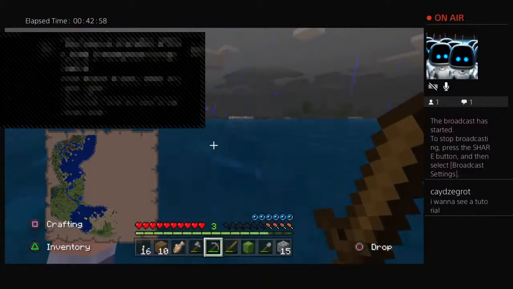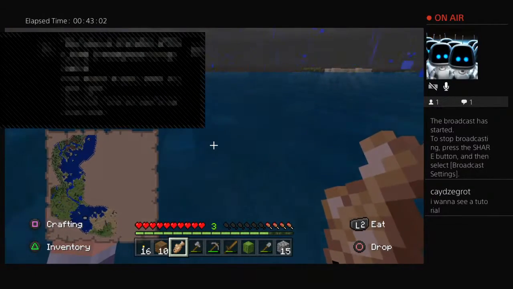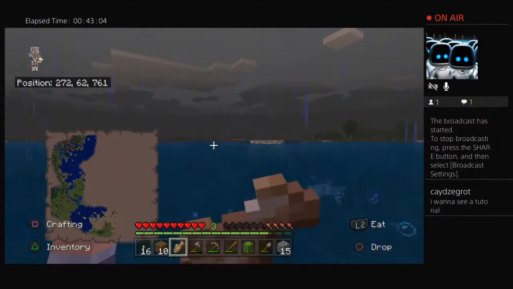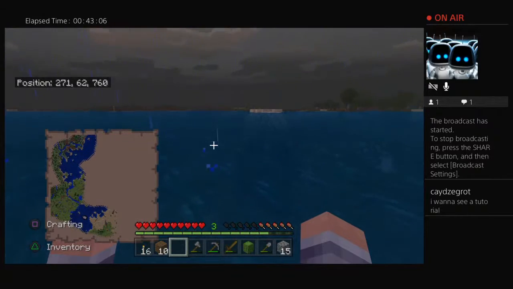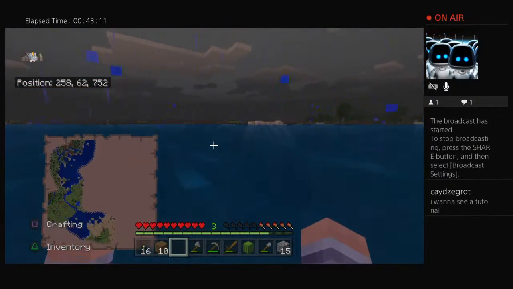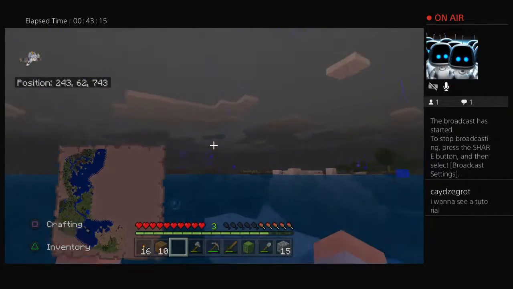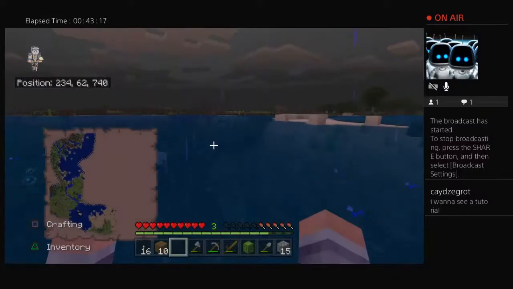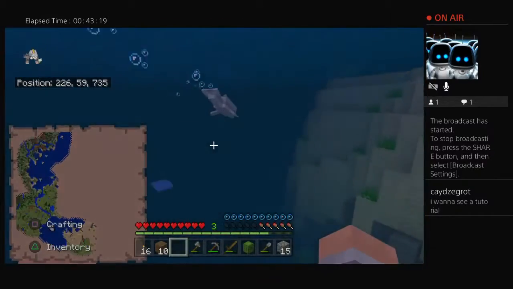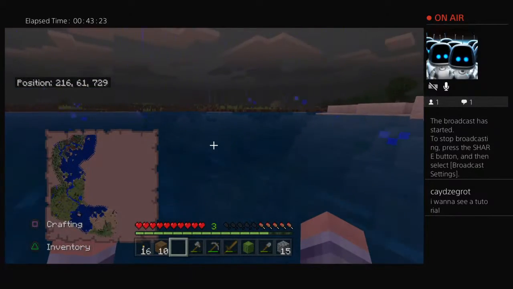Now, dolphins are also a great help. Whenever you're swimming, they give you a speed boost. Now, it has turned night, and now I might die.